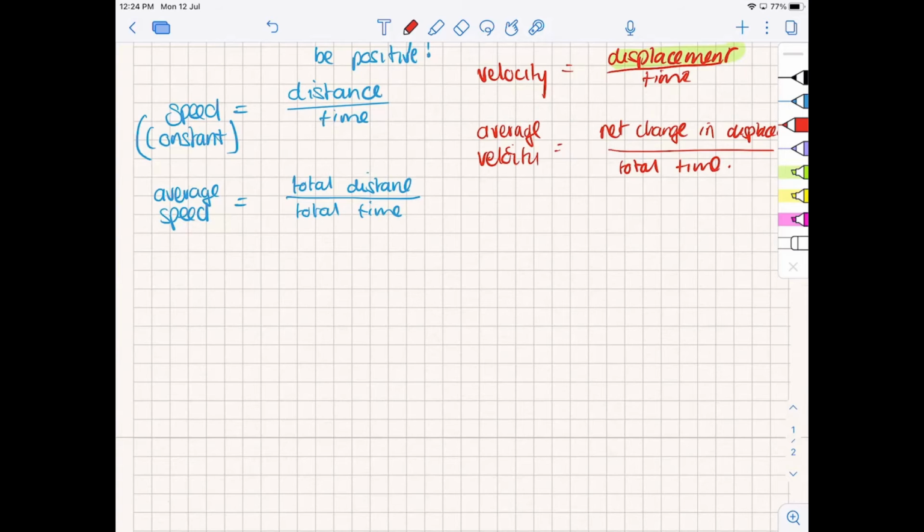And because we have a starting position and because we can go in multiple directions from our starting position, we must also have defined in which direction is positive and negative displacement, right? So we're only going to be talking about velocity and displacement in 1D, all right? We're not going to be talking about it in multiple dimensions, which gets much more involved. So for now, we're just going to stick to very simple positive and negative displacement or positive and negative velocity.